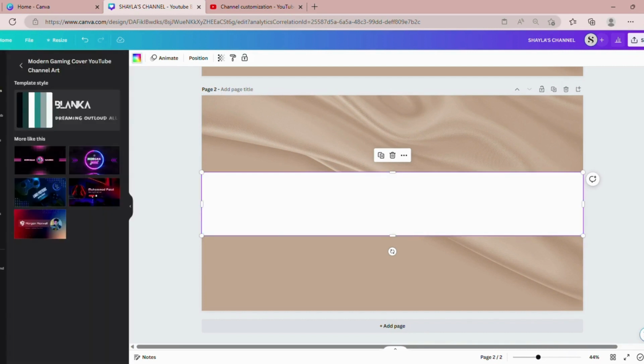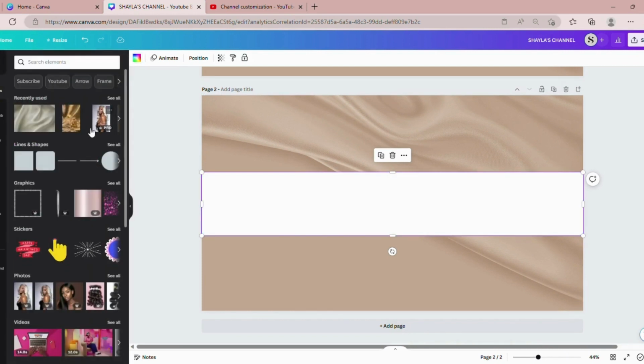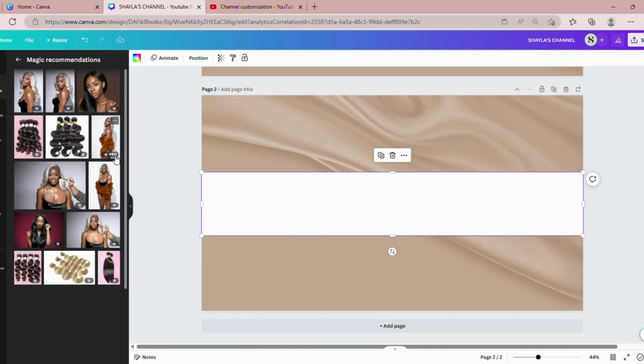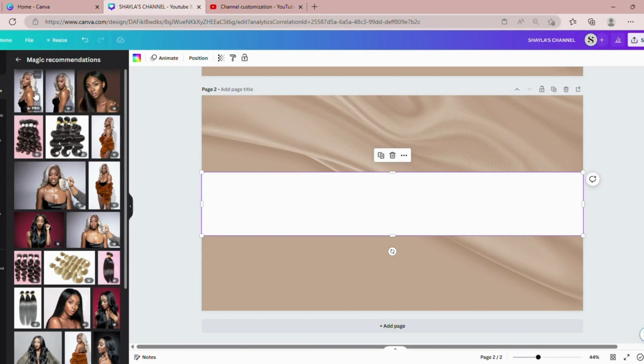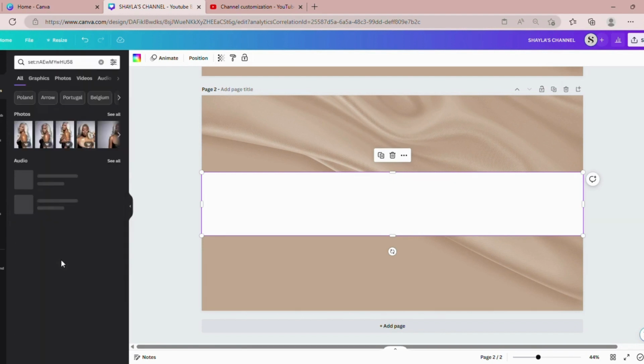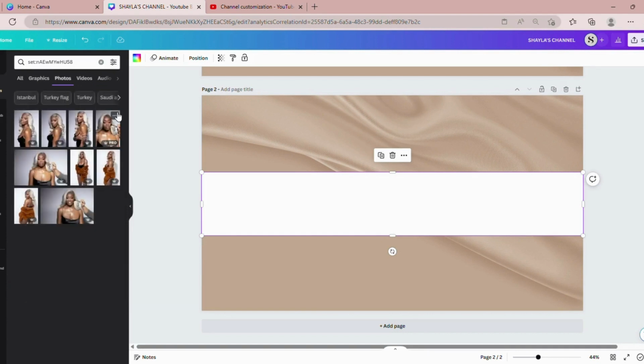And now we're going to go ahead and add in our photos. As you can see here, these are the photos I used. This first one, I'm going to click on View Collection. Now this is pro stock images, but obviously you'll be using your own images to make your own template, so you don't have to worry about this being pro images.